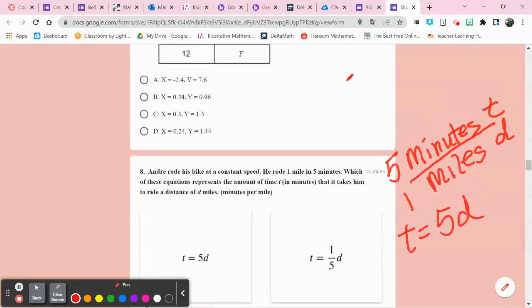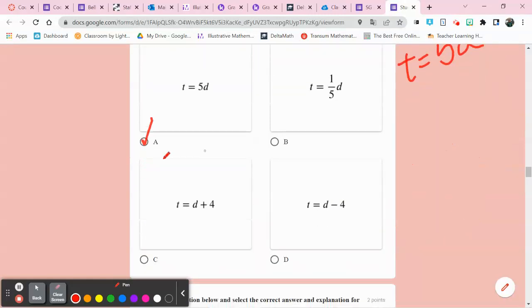And again, you see how I wrote it? I put the correct units next to it because they're not using Y and X. Then I put my numbers in, and now I know that the first letter is always the first letter in the equation, the top one, then the equal, then your constant after you divide 5 divided by 1, then the second letter or the letter on the bottom goes behind the constant. All right, let's move on.